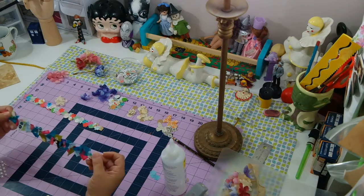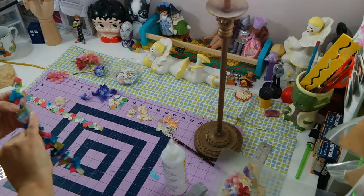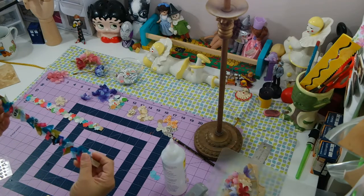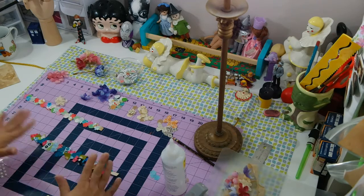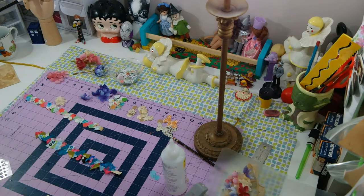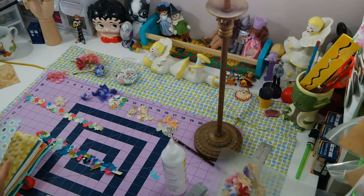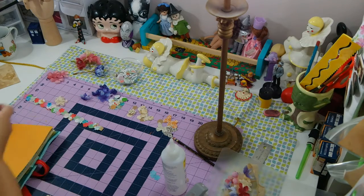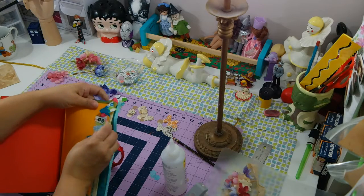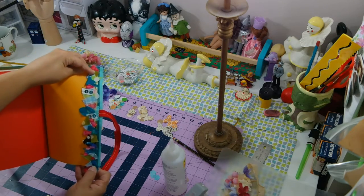This one I'm not going to show you how to make because I have to go dig and find all the little fabric pieces — but it's fabric, little mesh netting, and lace. Those tiny little leftover pieces that you're not going to use — why save them? I hate throwing stuff away, so I said, well, I can do something with this. Look how pretty — let me pick a good page, let's do this bright yellow. Look how pretty that will look just on the edge of your journal. It's made just like the coffee-dyed one — you just punch out all different little odds and ends of your scrapbooking scraps.